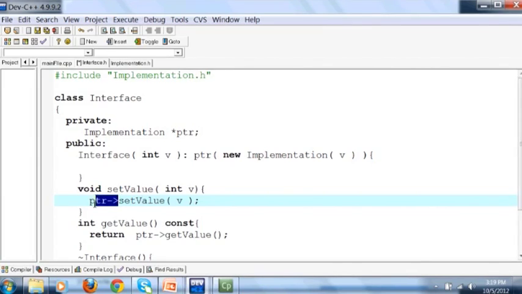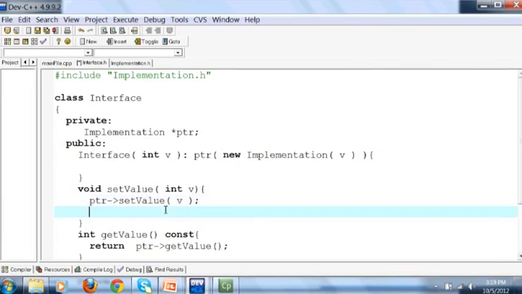So with this statement you are referring to the memory where an object of implementation type is stored, and then you are calling the function of the implementation class. It is the same as if I write ptr dot set value v. So this is the same actually, right?